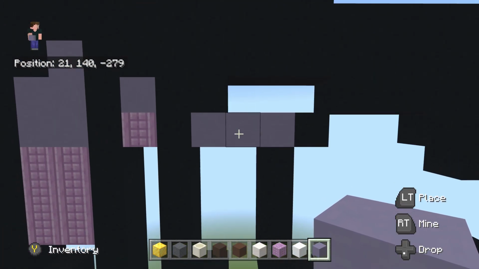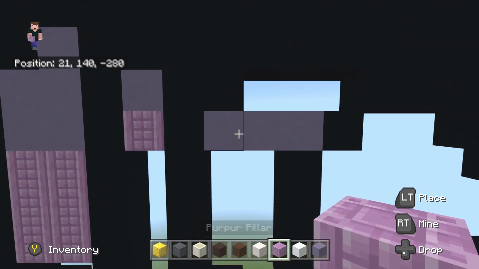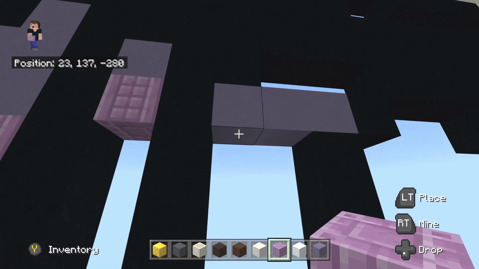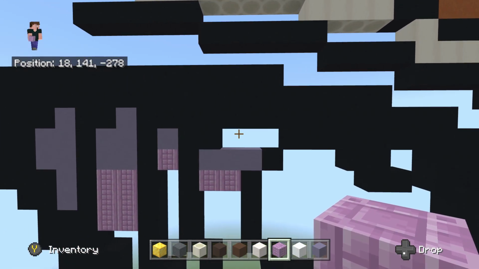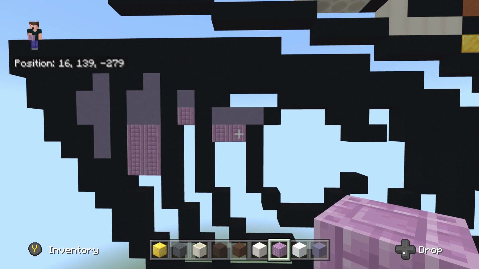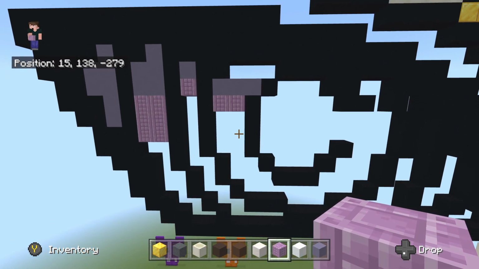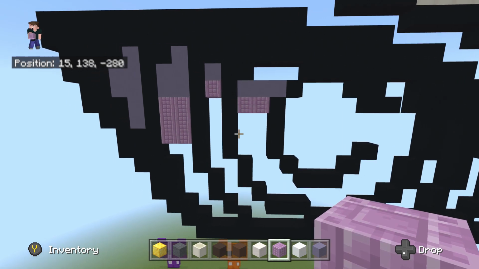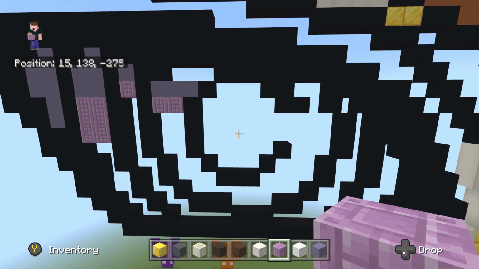And there we go. Once we've done this, we're going to take out our purple pillar, and we're going to place that going underneath the light blue terracotta for now. And there you go. So as you can see, the light blue terracotta is going up in that section. Then a bit of purple pillar is going to go underneath inside this section. But again, we're not quite done yet. So we're now going to fly into the center piece of the eye, so inside this section here.